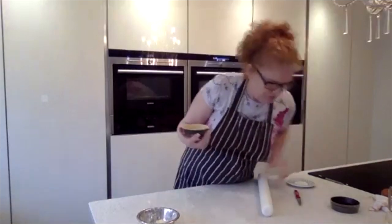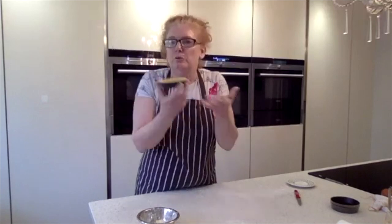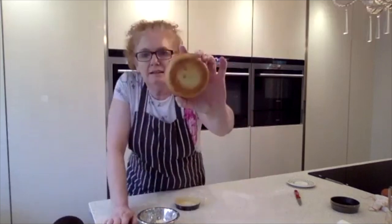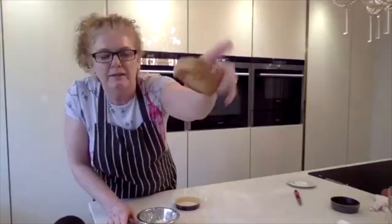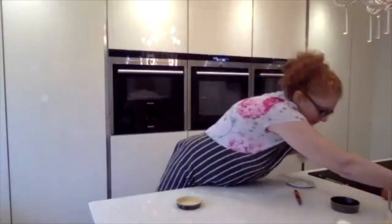Now I'm not going to line them all — just one to show you. I've noticed some people blind bake these and I do not blind bake these. When you blind bake, it's normally because the temperatures are different — for example, egg custard cooks at 150 degrees whereas a sponge cooks at 185. But a sponge is what we're doing today and it cooks at 185 degrees for 20 minutes — exactly the same as the pastry — so they're perfect together. Look at the color on those finished ones — they haven't been blind baked and they're a perfect golden color.